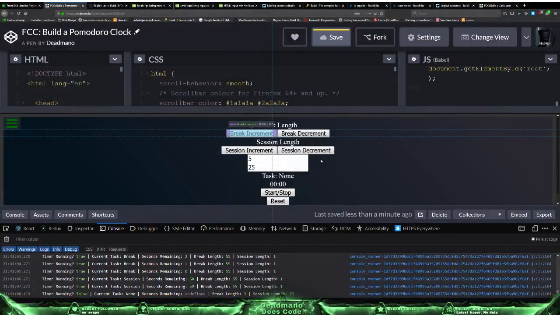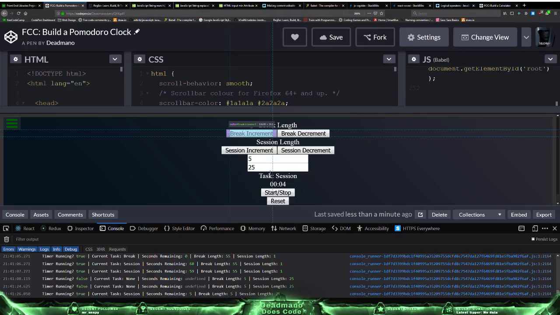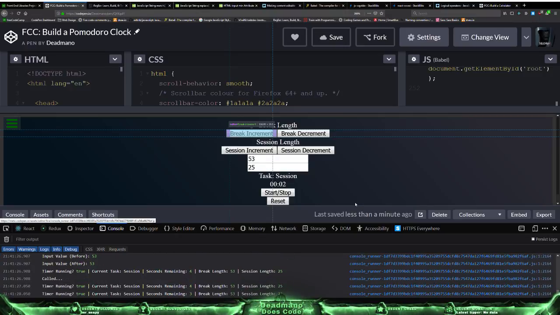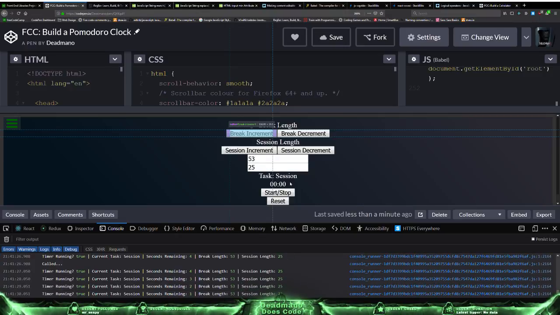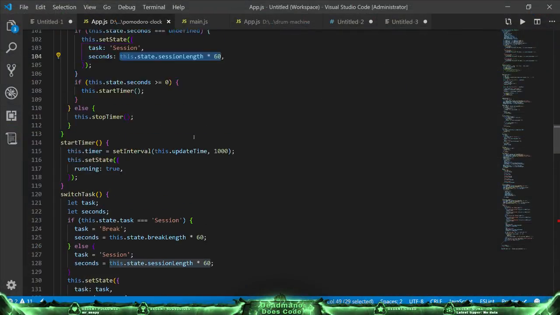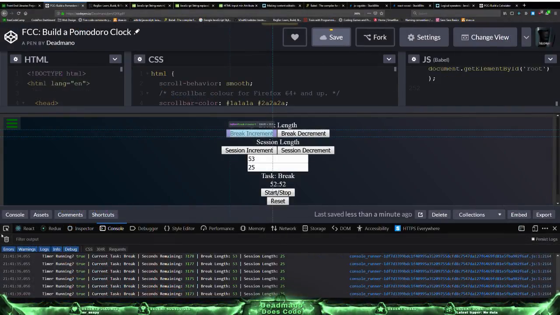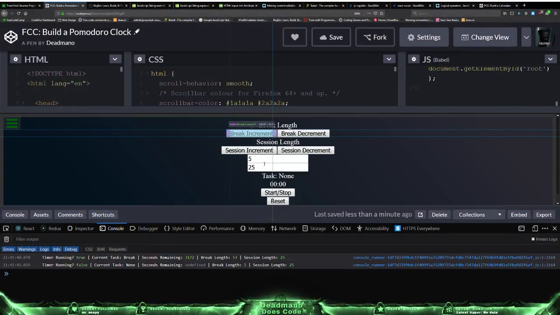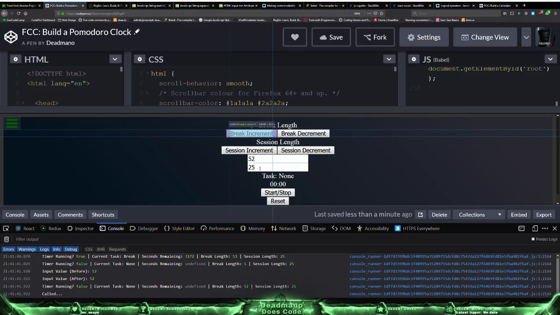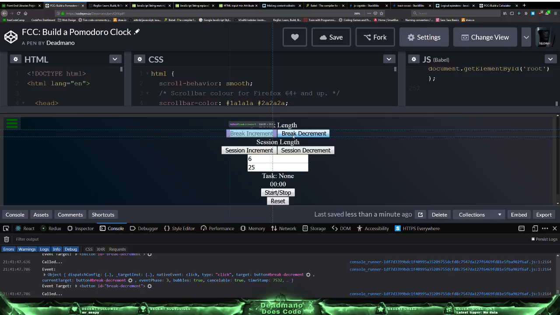I mean, I could do it this way to see if it works. Start, we got 5 seconds, quickly change it to 53. 53 break length. Does it give us a 53-minute break length? Yes! Cool! It's working. So now undo all these changes that I've made, save everything, and do one final check. 52, great. Get less than 1, great. Increment, great. Decrement, great. What?